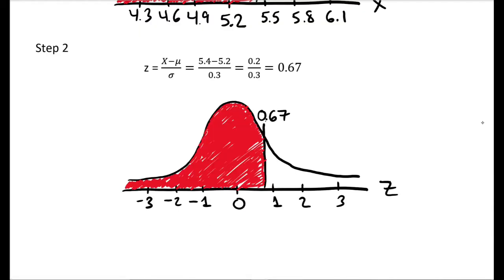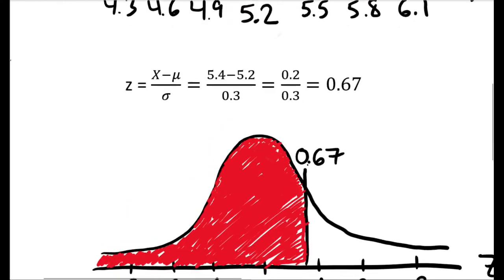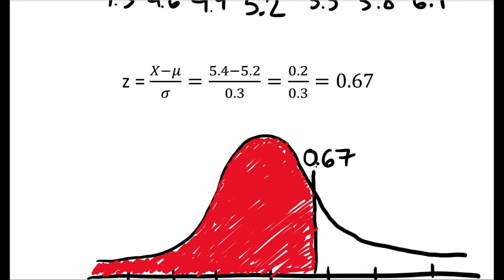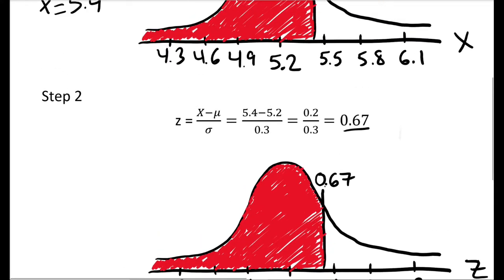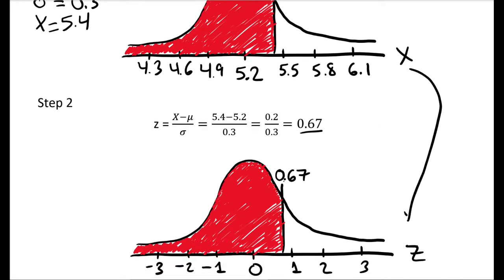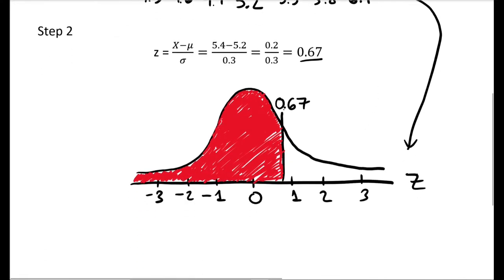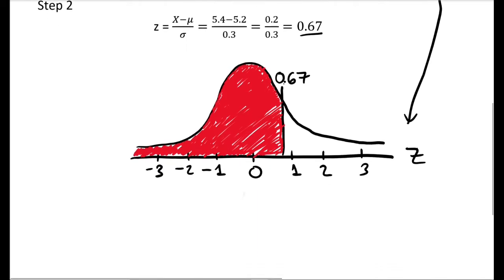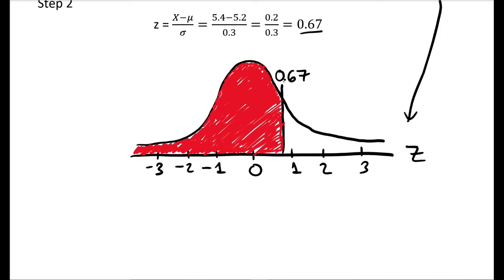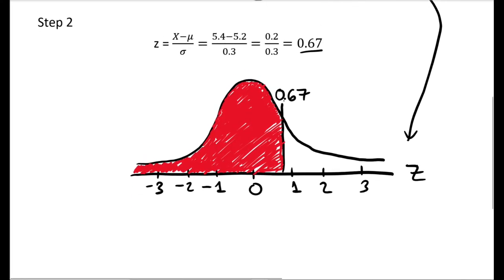Next step, you want to calculate the z-score. We know that x is 5.4, so we simply calculate it. Here we have 5.4 minus 5.2 divided by 0.3, and we get 0.67. Remember, we want to calculate it to 2 decimal places. Then I went ahead and redrew the normal distribution. This time I converted the x to the z. This is a generic normal distribution when we use x, and then we converted it to the standard normal distribution with 0 in the middle and 1 on each side. So 0.67 is pretty close to 1, and this makes sense. That serves as a nice visual, and you can correlate it to the table.